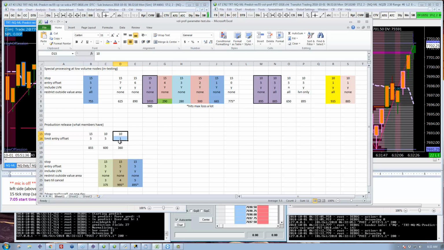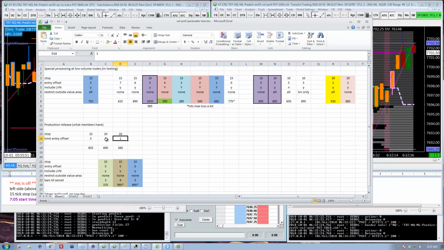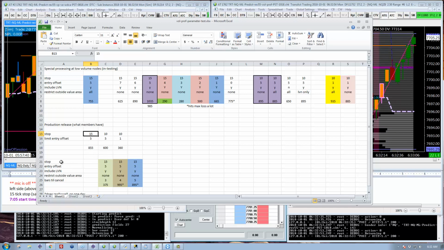The fact that the markets are whipping around so much, I was getting nicked a lot. I wanted to understand what's the impact of changing the limit entry offset. What I converged on is 15.5 as the choice, but I'm not increasing the total daily risk anymore, because instead of taking three trades of 10 ticks, I'll take 2 of 15 as my max loss here. We'll cover this in a minute.